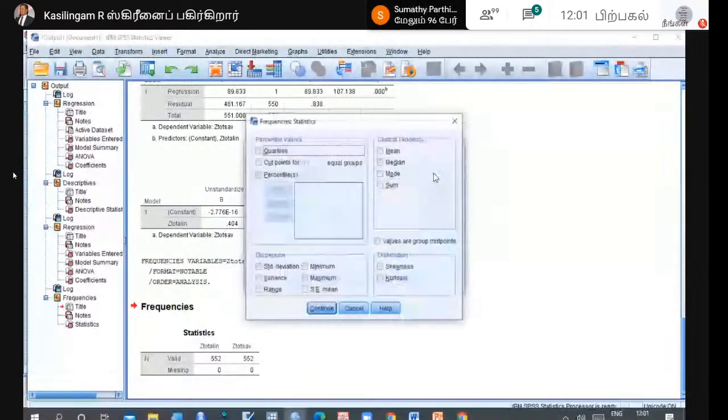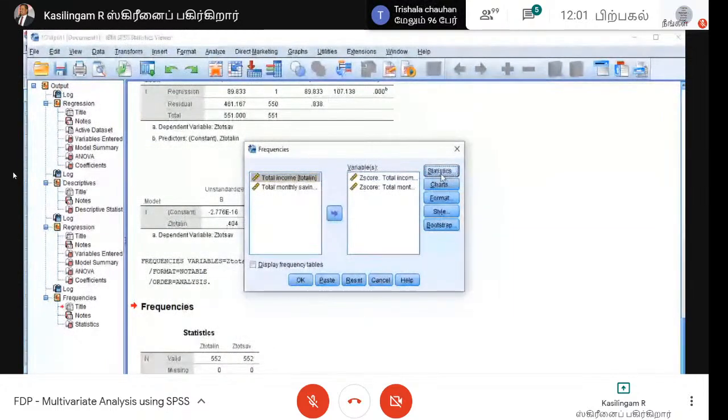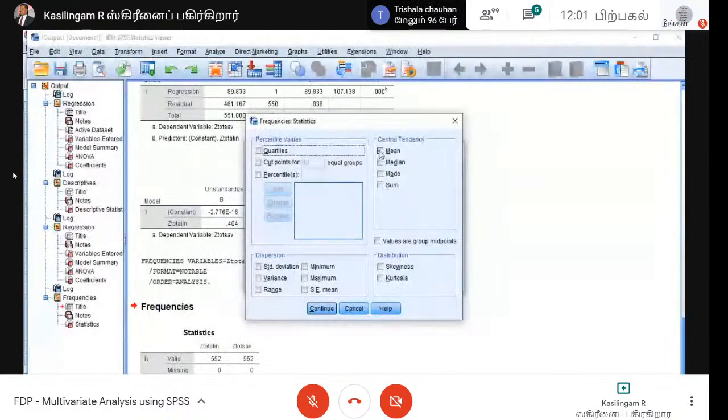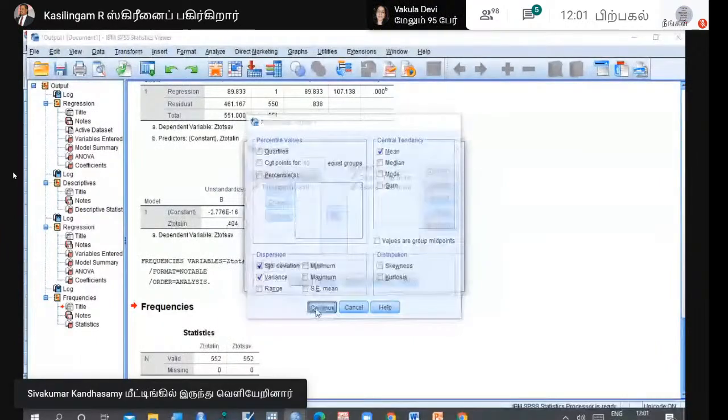I want the mean, standard deviation, and the variance. Let me show again: Analyze, Descriptive Statistics, Frequencies, Statistics, mean, standard deviation, and variance. I'm running that.